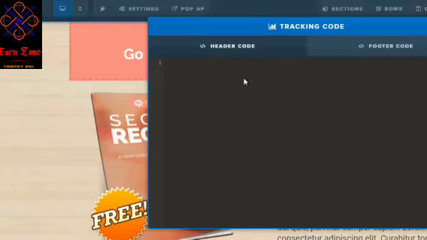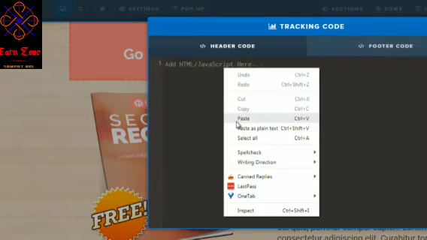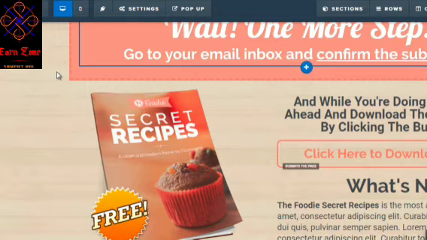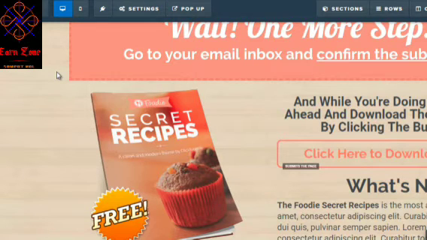Go to settings, go to tracking code up at the top where it says header code. We'll paste this here, click X, click save, and that's it. So as you can see, very, very simple funnel. All you needed to have was two standard events, the view content and the lead. So that's the end of this video. But when we move on to the next video, it's going to get a little bit more complicated. There might be more, but we'll see.